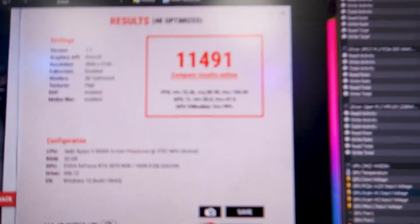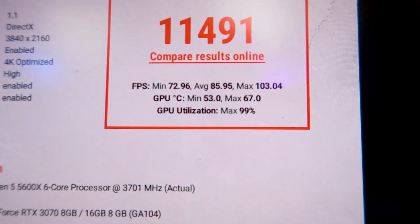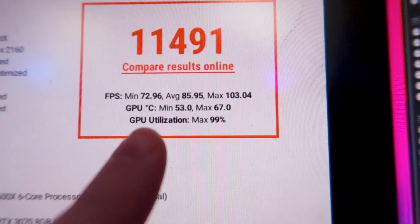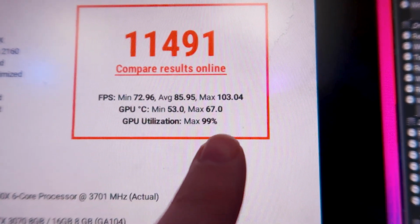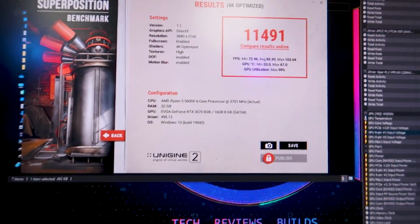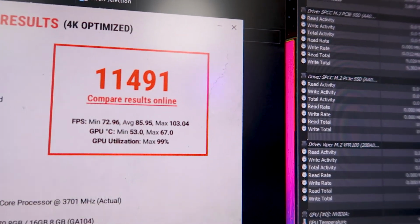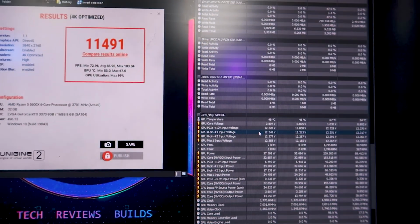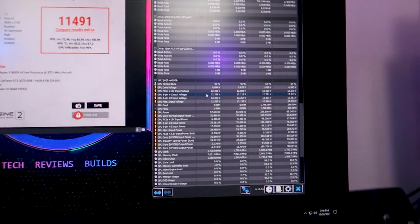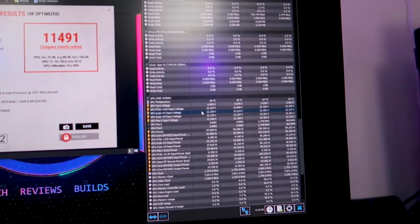The test just completed with a score of 11,491. You can see our min max there. Go and get this baseline down. You can see the GPU temps. Min 53, max 67C with utilization at 99%. HWiNFO64 kind of gave us the same thing. So just taking this as a baseline of the preset we used, as well as the score and temps and everything. I don't expect this to be too far different once we swap over to the new case, but I still wanted to get a baseline to see what the thermal performance would be like since we're using different fans and a different configuration.